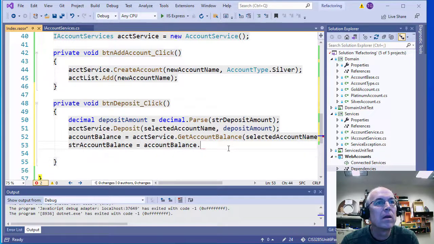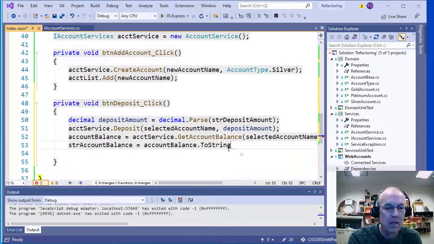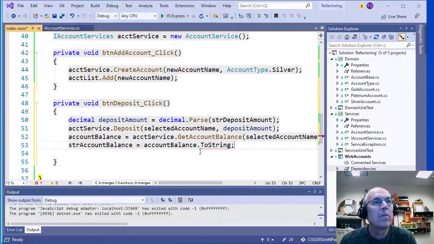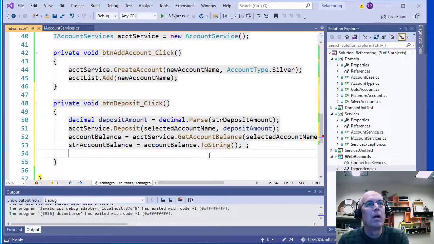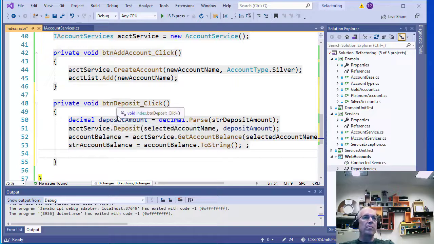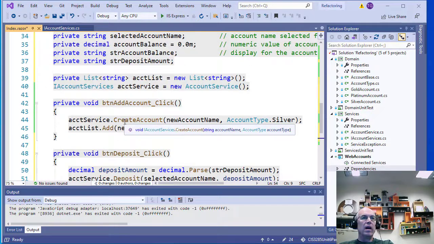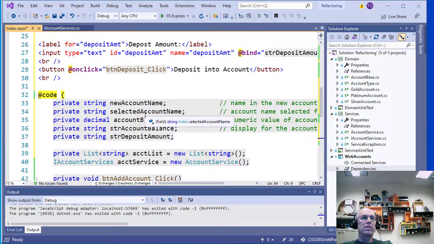That didn't work. To get that. And so now hopefully when you do a deposit, that'll be updated for us. So let's see how that's going to work here.